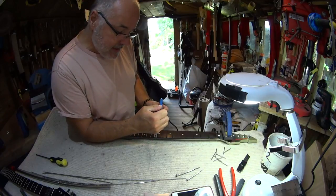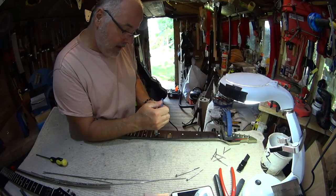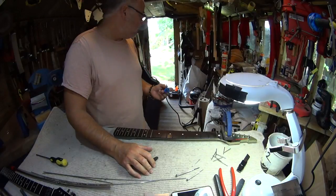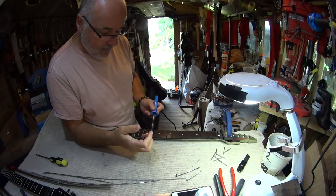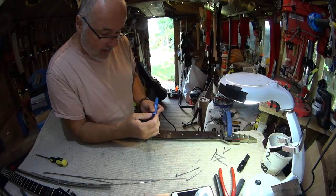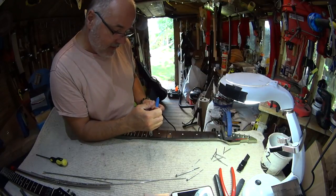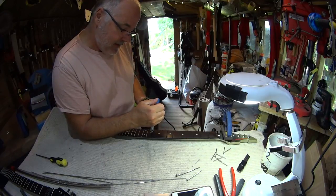So the choices there are, do I retain these cute little fills at the end which are nicely lacquered over and treat this as a bound neck? When you're dealing with a bound neck, like for example, which one have I got? Over there standing up, Paul's Epiphone, which I'm going to do. When you refret a bound neck, unless you want to go and redo the binding, which is a big deal, then you have to work within that constraint. Now you could do the same here, but you don't have to.